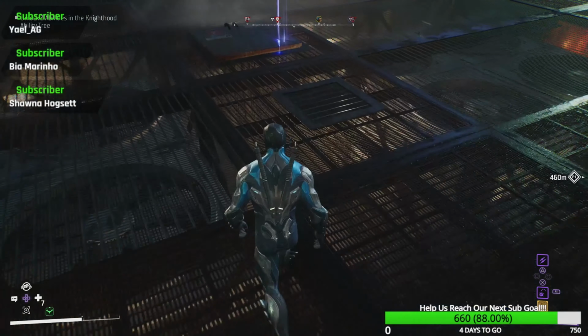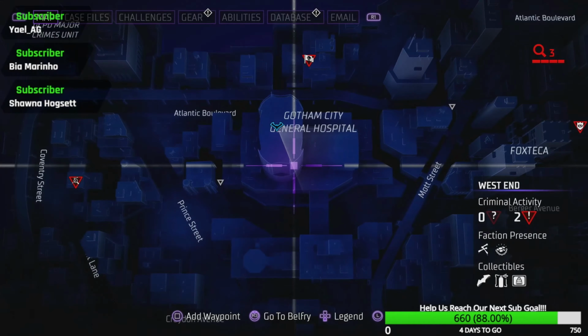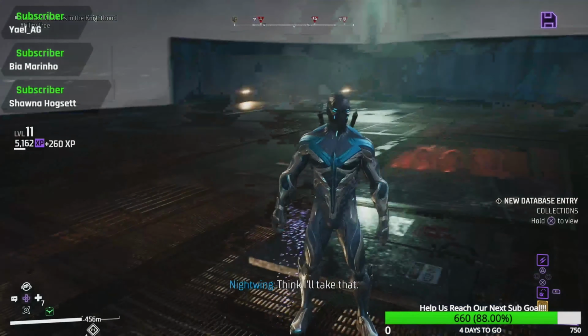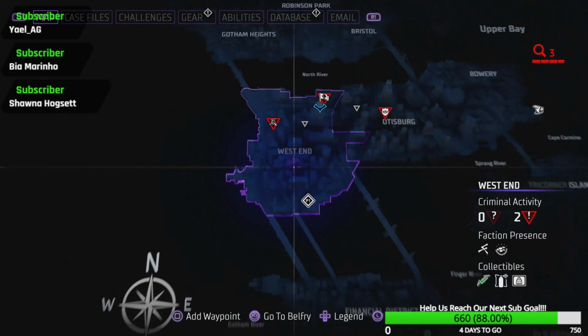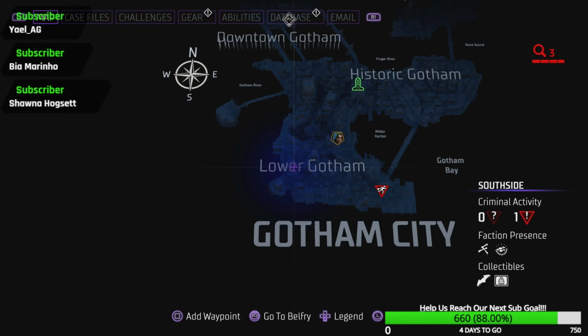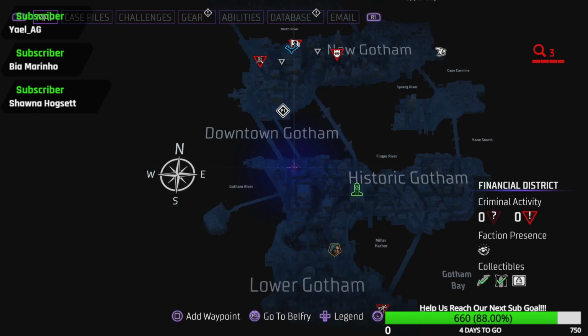Our last one for this district and this area is going to be right on top of the Gotham City General Hospital. It's going to be in the center of the roof. I think I'll take that. And there you go. That is our last one for the downtown Gotham. I think we'll go down to Lower Gotham next, and then come back to New Gotham and North Gotham.